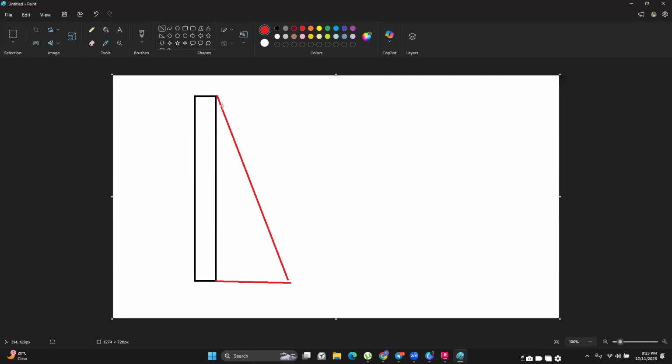You expect the loads from the soil to be distributed in such a manner. So you have a triangle. The minimum point is here, and then the maximum is here.